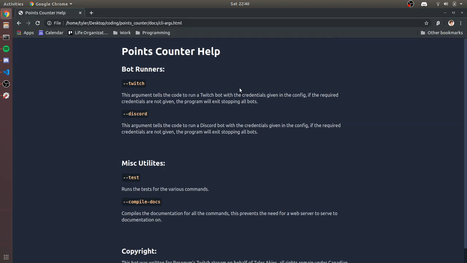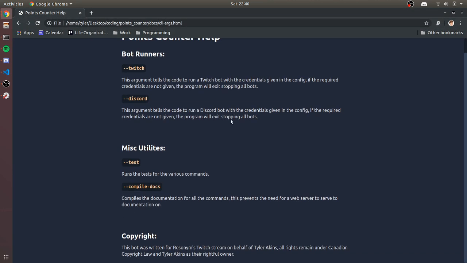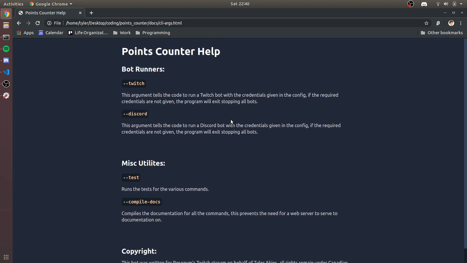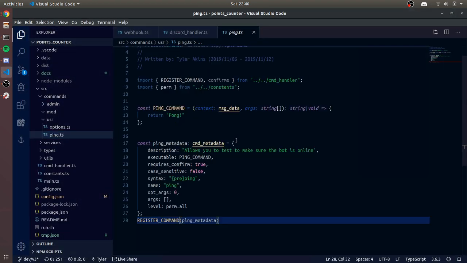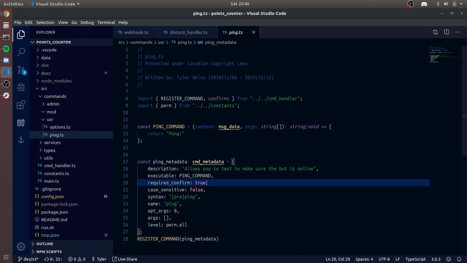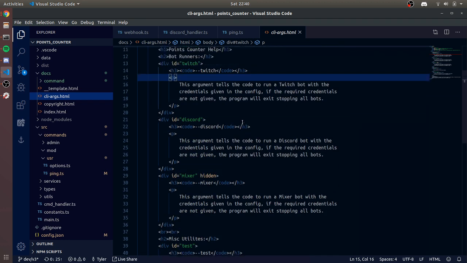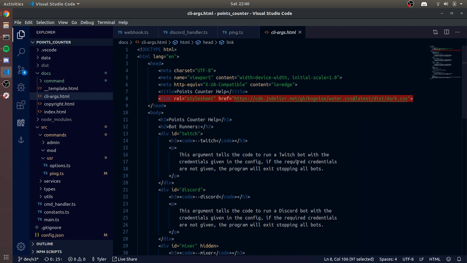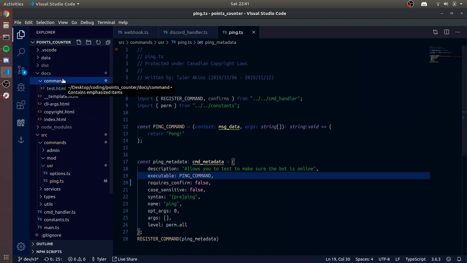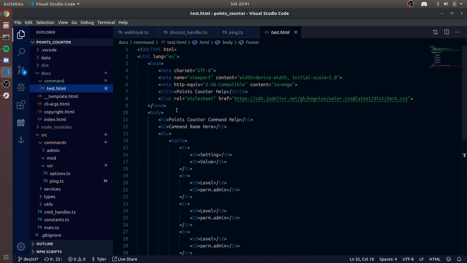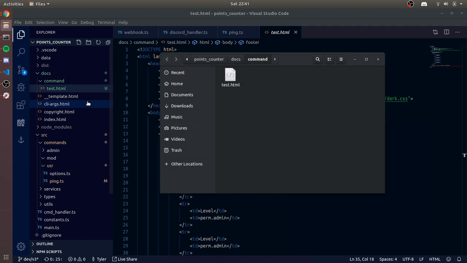So, I made pretty help for it. Right now, this is about as good as it gets, but I made help. Requires confirm false. Ooh, yeah, I like it. It's pretty, and it required no styling on my part. The styling is pretty much just that line, and I didn't need to write any of it because it's all written for me. Yay, thank you. Makes my life easier, because CSS is a pain in the buttocks. And there'll even be nice help for each command. It's gonna be great.